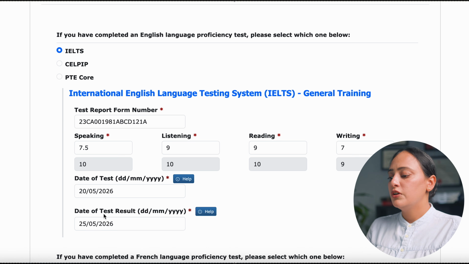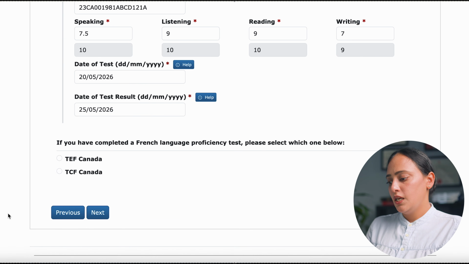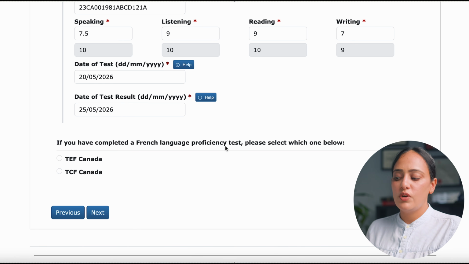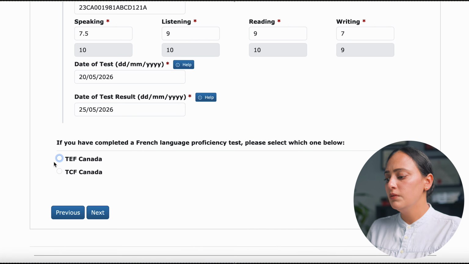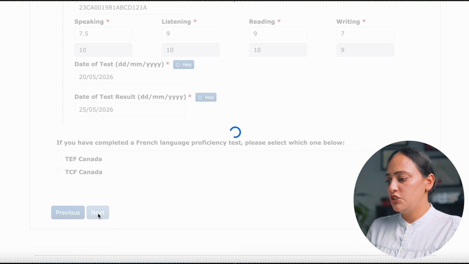Date of test, your date of test result, all this information will be on your TRF. If you have completed a French language proficiency test, then you enter that, whether it's TEF or TCF. It will ask the same details as for the English language. If not, then just proceed to next.